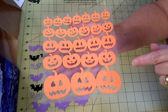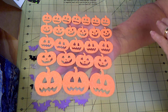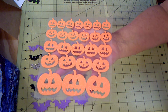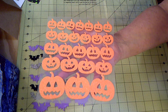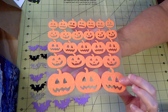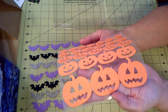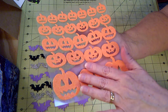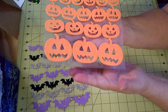What I would suggest is, if you want to keep the sparkle, you might want to use a gloss acrylic spray. All I had on hand was matte acrylic spray, and I did use my Mod Podge, although I do use the Krylon every now and then. This happens to be Mod Podge matte acrylic spray. It did take just a little bit of sparkle off of the pumpkins, but enough is still there to where you've got glittery pumpkins. And it does not come off. The glitter is now on there and is not going anywhere.